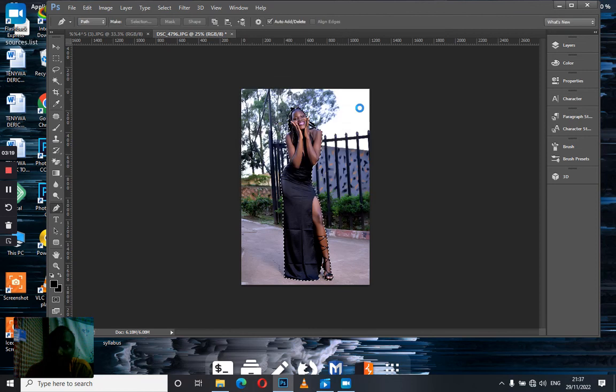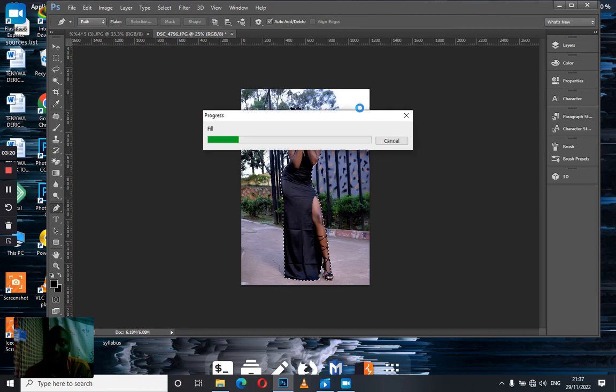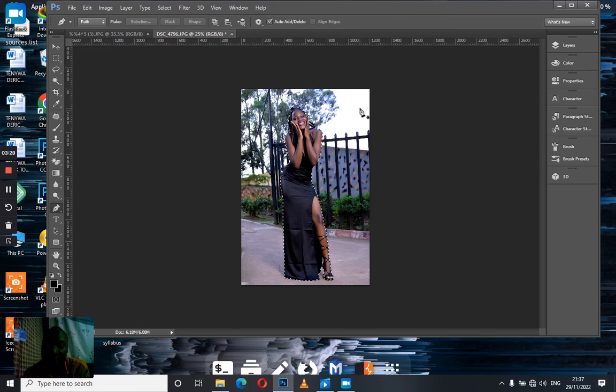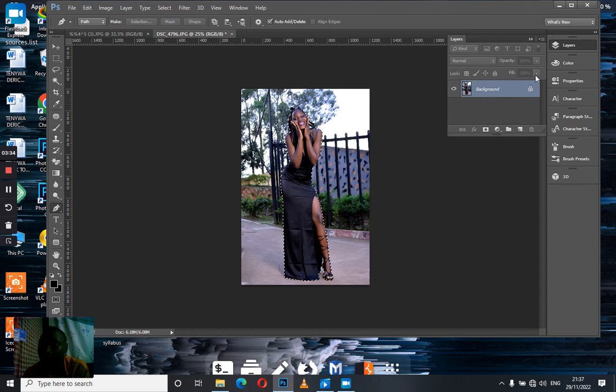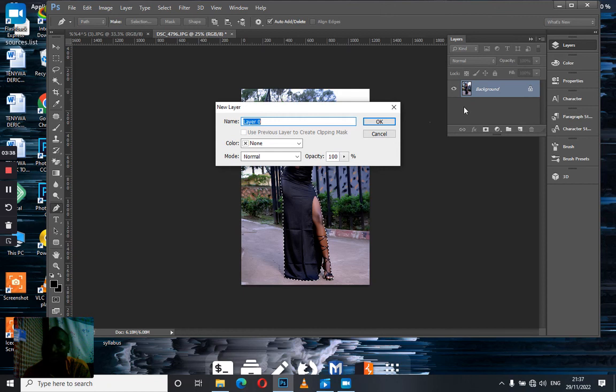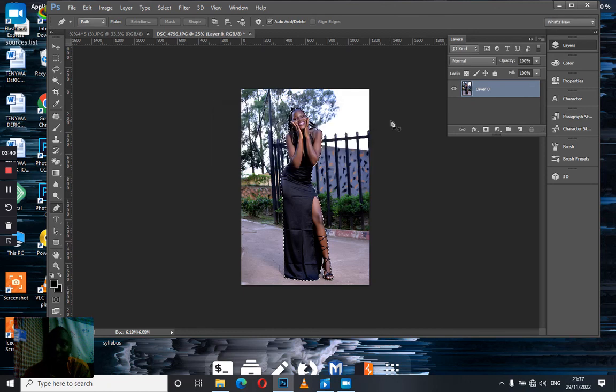And why is it doing that? It is because the layer was still locked. So if the layer is locked, that will happen. So let me come here on the layers, then I say OK, then my layer is unlocked now.